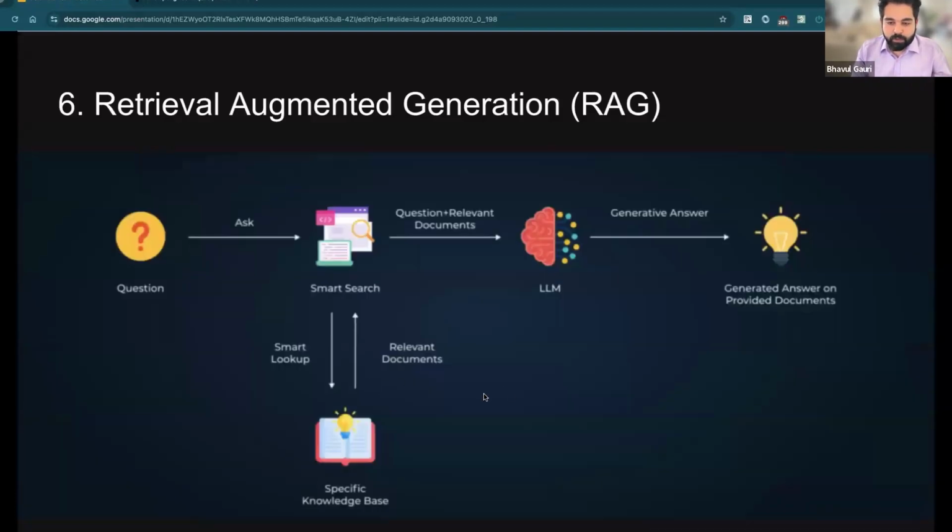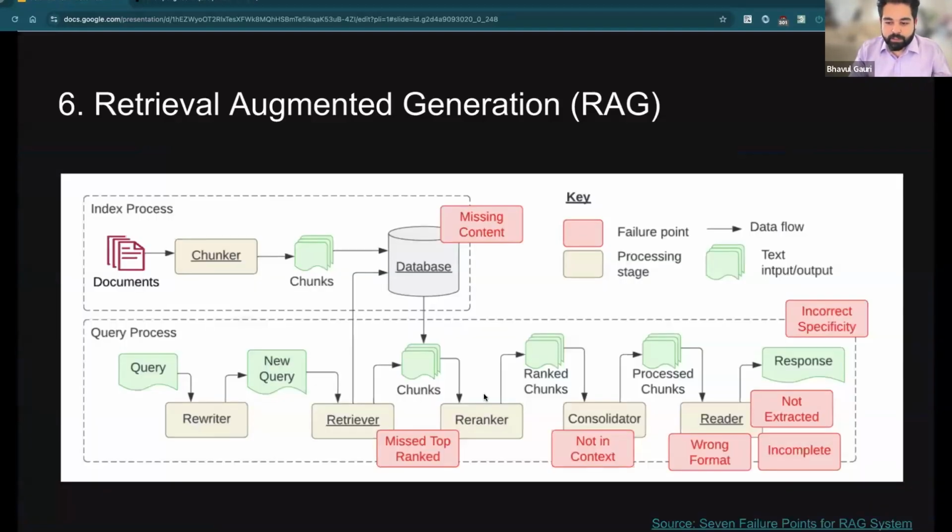But that's a simpler version of RAG, right? What it actually ends up looking like is something like this, where you have too many different portions and too many failure points, right? So there is your knowledge base where you have documents which you directly cannot put in a database. You have to chunk them for more optimal performance, because large language models have an issue of losing context in the middle. So it's better to chunk things to be more precise.